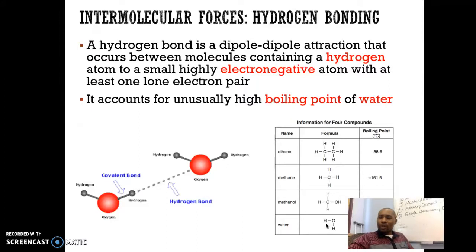So it's kind of weird that water is going to have such a high boiling point compared to some of these other substances. And the reason why is because of these hydrogen bonds. And this picture over here is trying to demonstrate that. This is one water molecule, and then this is another water molecule. And between the water molecules, there's an intermolecular force between this hydrogen and this oxygen. It forms an attractive force between them, and because of that, water has an unusually high boiling point.